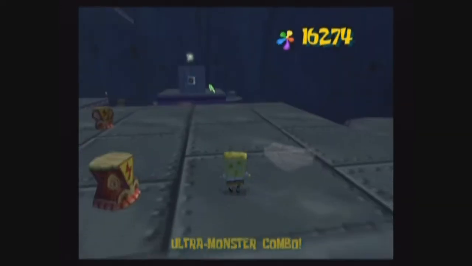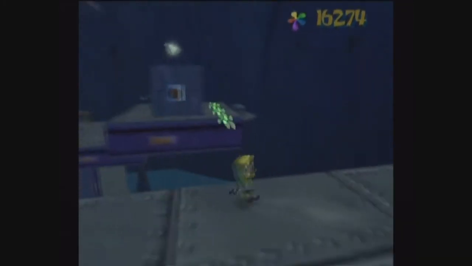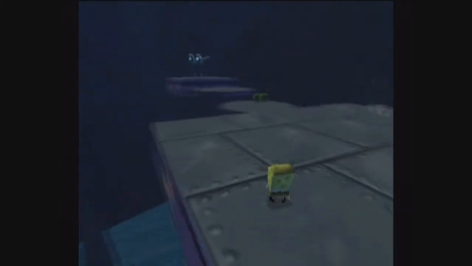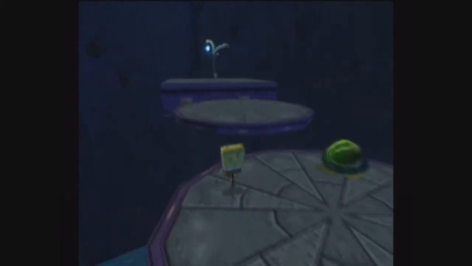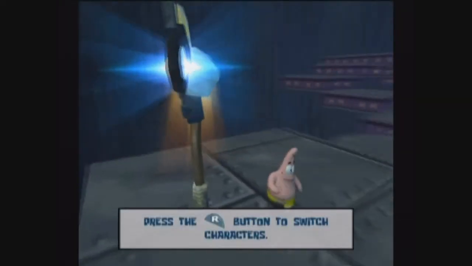Activates that, but we're not gonna go up there. We're gonna... Can I make that? I'm not gonna test it. Yeah, get Patrick and then come back with SpongeBob, and I'm gonna switch to Patrick again.